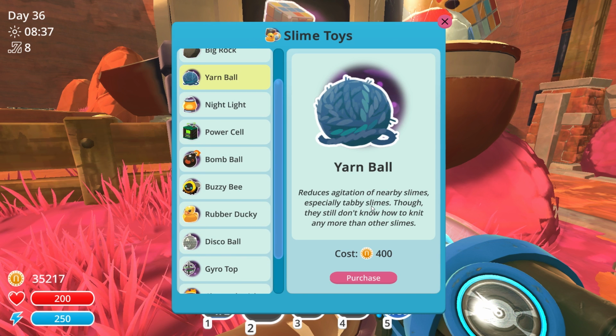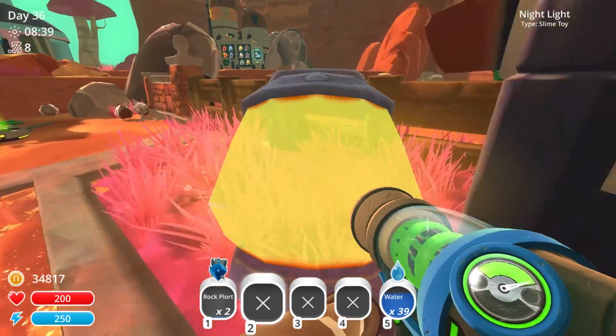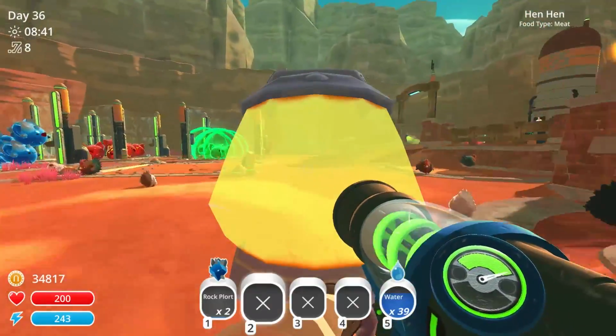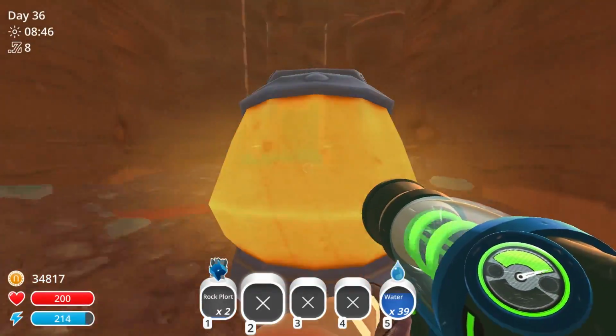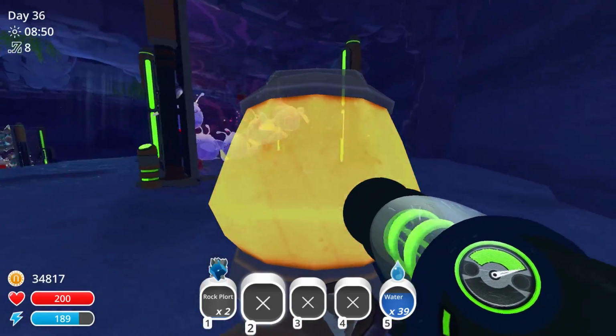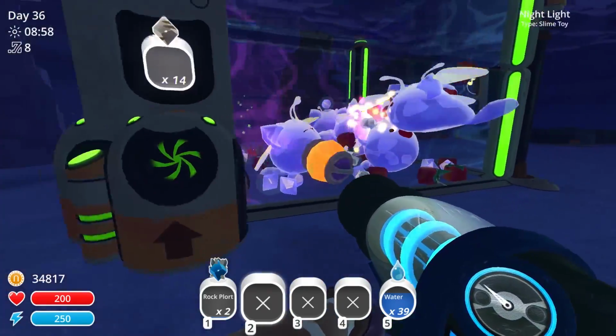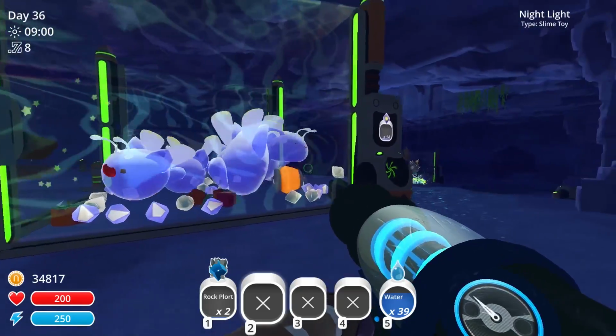The yarn ball, which of course the tabby slimes love, and the nightlight reduces agitation of nearby slimes, especially phosphor slimes who are just as spooked by the dark as the rest of us. Oh my gosh, we might need to buy this right away then, because we did leave our phosphor slimes in the grotto. So if they're afraid of the dark, then they must be a little bit spooked right now. I thought they would enjoy it because they glow so softly themselves. So hopefully being together was just enough to keep them all nice and happy.